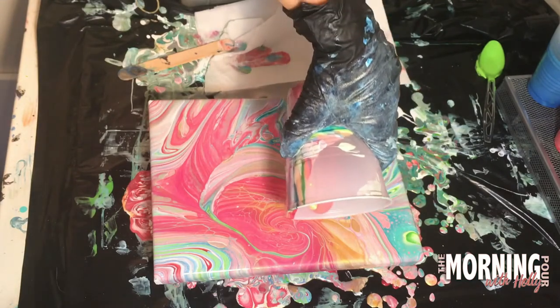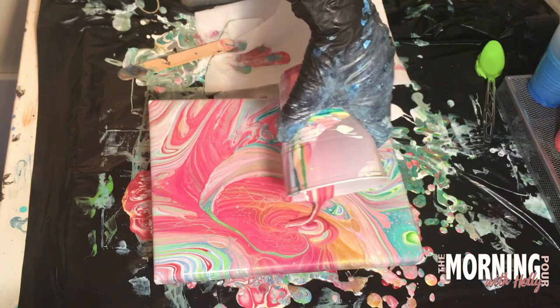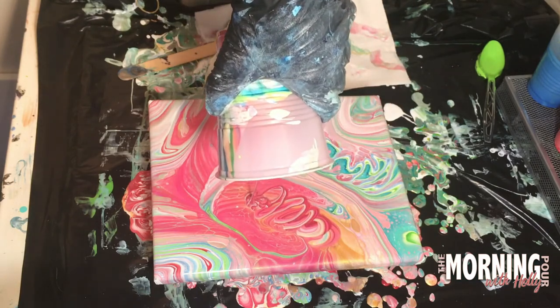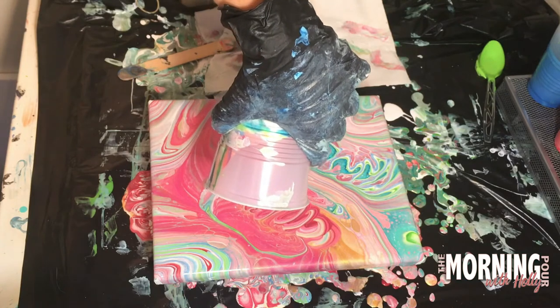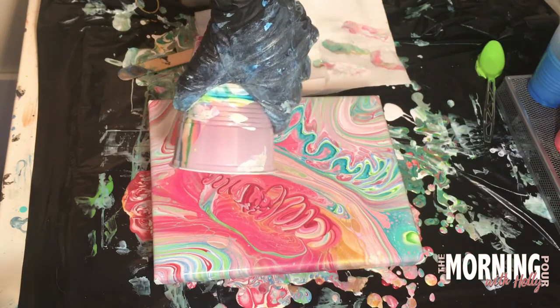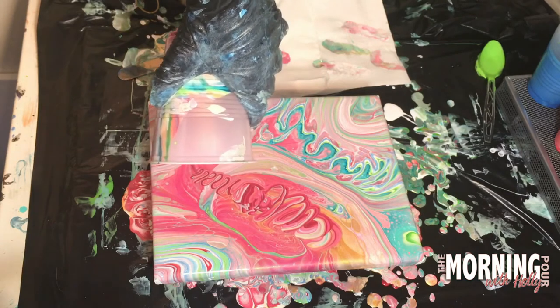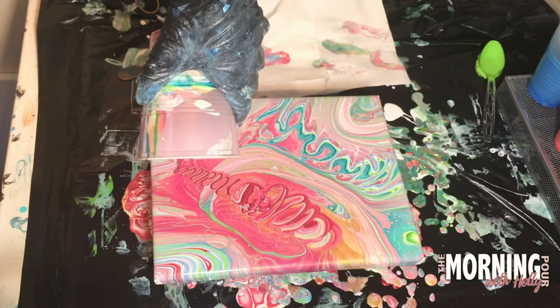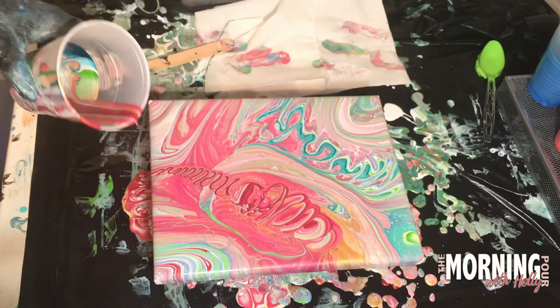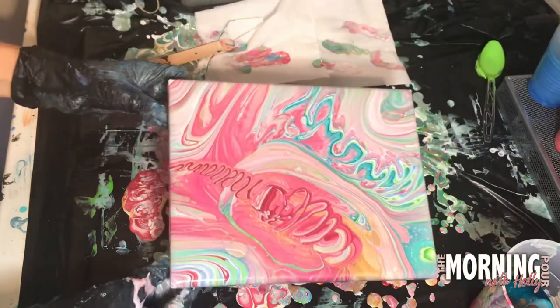Now here I'm coming back in with some leftover paint. I'm just drizzling that on there. I thought it was a little boring in the middle, so I wanted to spruce that up. And you'll see that this comes out looking pretty nice. It went from looking pretty boring right in there to a really pretty nice overall effect. I'm pretty pleased with this painting, actually.